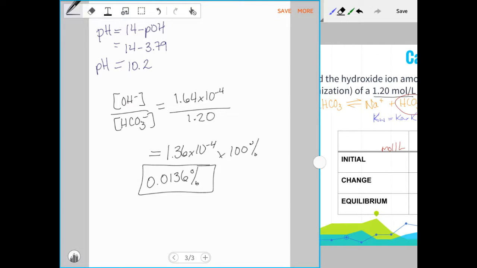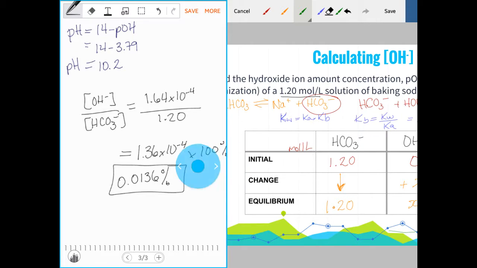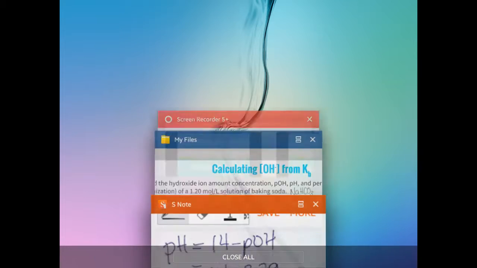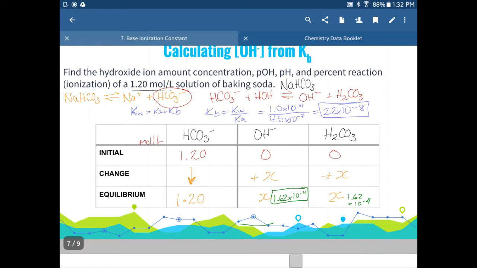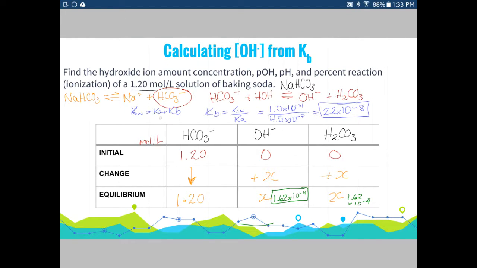Now that does make sense because it is a fairly unconcentrated and a fairly weak base to react with, and it's very weak in comparison to our hydroxide ion concentration. So we will just take a look back here. So that is how you would go through solving something like this. You would initially solve for your Kb, which then you can plug into your equilibrium expression to solve for your hydroxide ion concentration using that algebra that we've seen before.